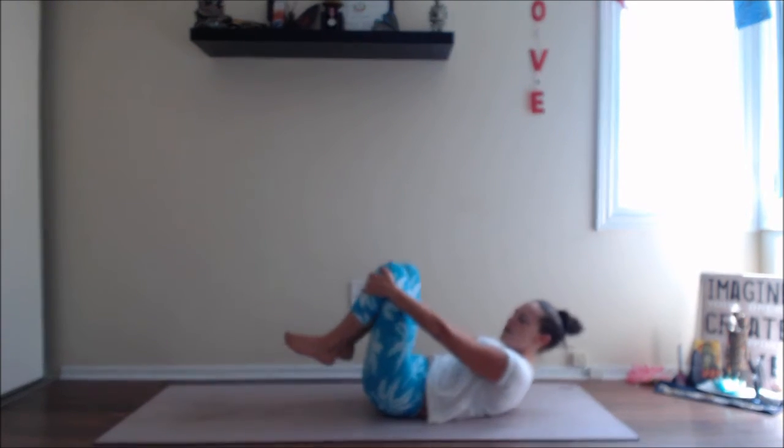Once you're there, bringing your knees into your chest, draw them wide. So the right knee opens towards the right shoulder, left knee towards the left shoulder.